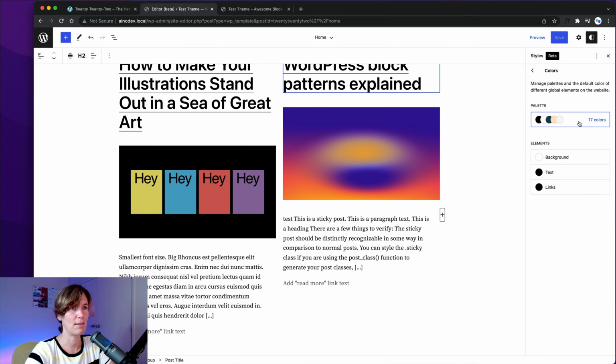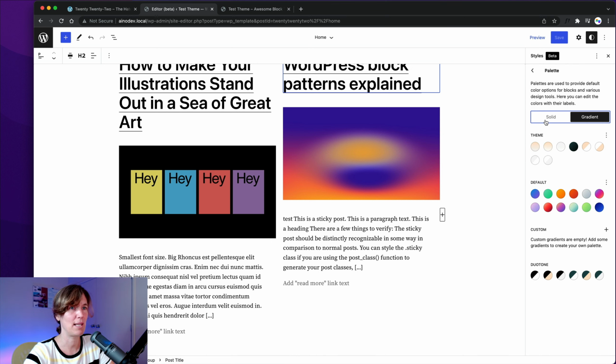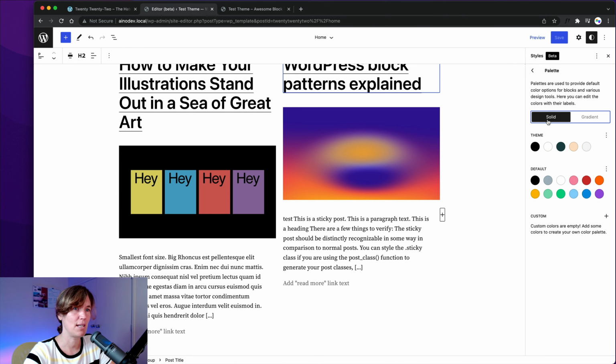So each block theme comes with a color palette and a palette for gradients, and a duotone. So if you want to change that, you can change the default colors of the theme. Here the defaults is only active in the 2022 theme, or if a theme chooses to. A lot of block themes, I think, have the default colors deactivated, because it's a little bit overwhelming if you have 2 color palettes always on.